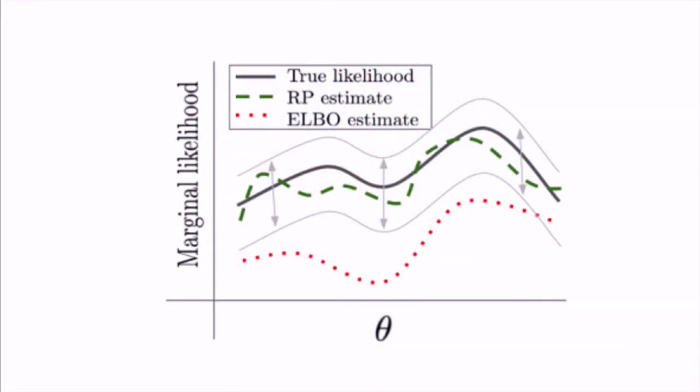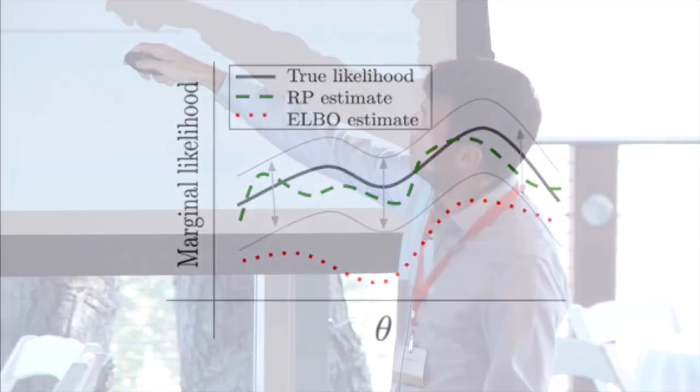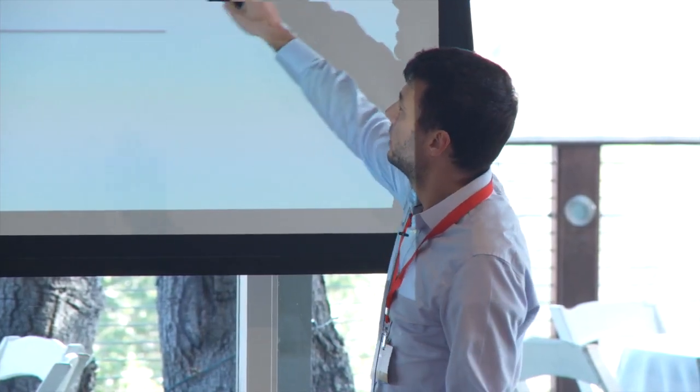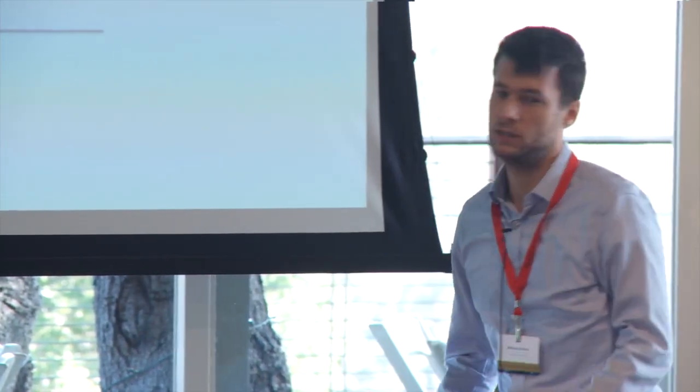So the picture ends up looking like this. There is this black curve that is the one that you really want to optimize if you want to fit your model to the data. You cannot really compute it, so people typically optimize this red curve, which might be arbitrarily far. This approach lets you define another curve, which is green, and is guaranteed to be close to the black one. So if you optimize for the green one, you're actually doing a reasonably good job, because you're also essentially optimizing the black one.